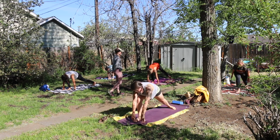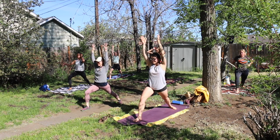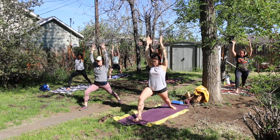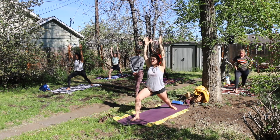So back heel pivots flat. You might decide to step your feet out wider and both arms to the sky. So for warrior one, think of your hips facing forward. Nice. And I like my feet a little bit wider for this one to accommodate hips. Back toes facing a little bit forward rather than sideways or back. And make sure you're not collapsing into the arch of your back foot. So you're still rooting into the outer edge.